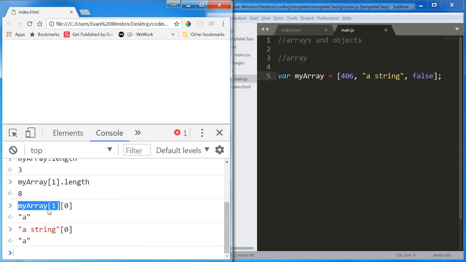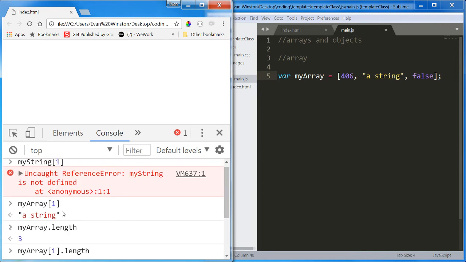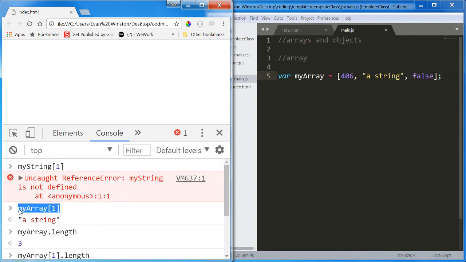It finds the item at the first index, or the second item in the array, and then it finds the character at the first index of that item. Okay? We're going to get some more practice with that later on, but I just wanted to make you aware of it and understand that you can continue to manipulate items like this.